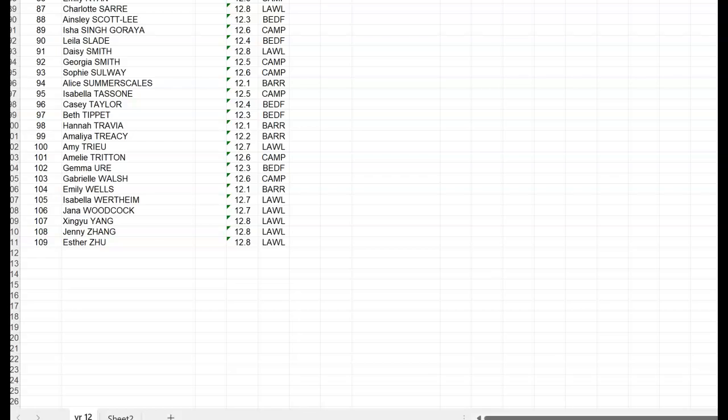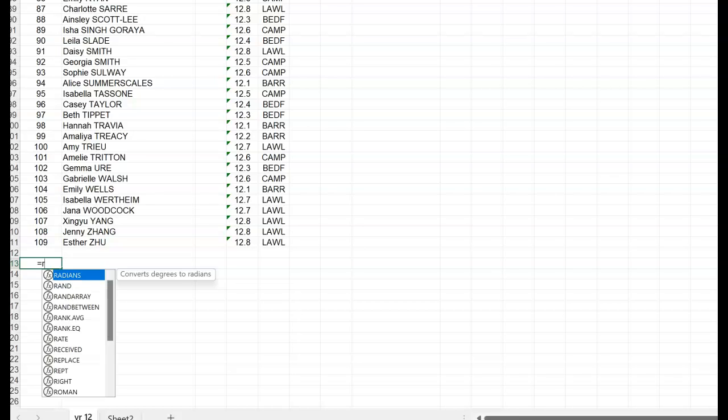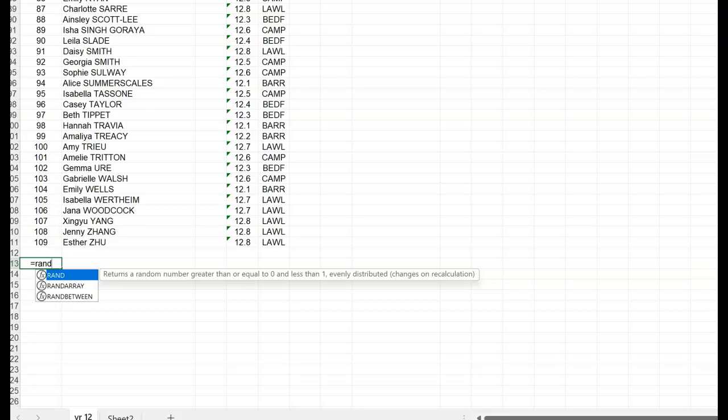If we want to pick a random number, we need to just click on the cell. Can anyone remember what we need to do? Equals first, because it is a formula type thing that we're trying to put in. And then if you start typing in RAND, you can see there are some options. RAND just gives you random numbers as decimals, a bit harder to interpret, which is why I prefer RANDBETWEEN.